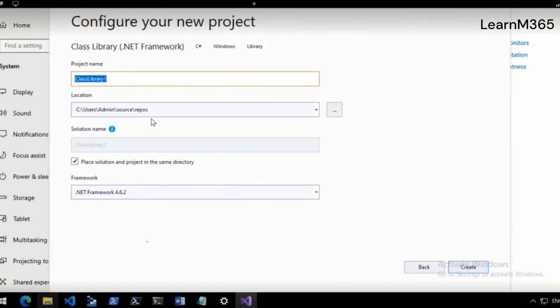Here I'm going to give the project name. You can have the location decided also, where you want to save.